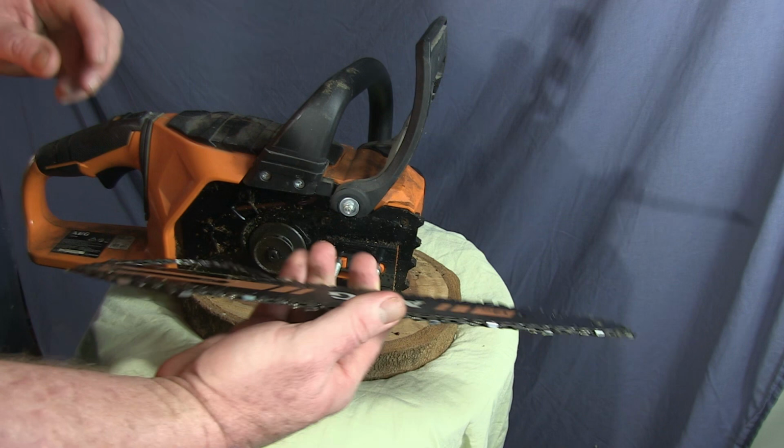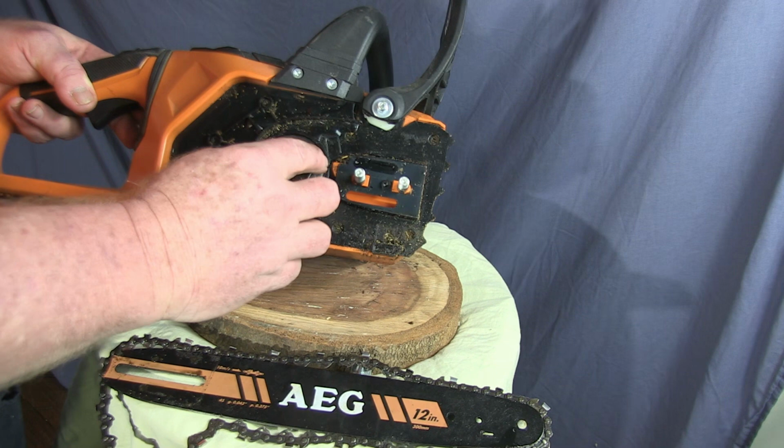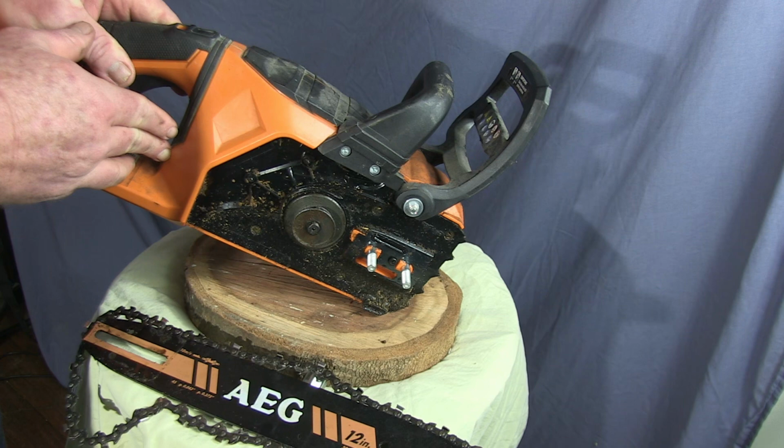The amount of power this thing has compared to how light it is. Every time I'm holding it in my hand, it just feels like a child's toy I should have had when I was young, except I was deprived.